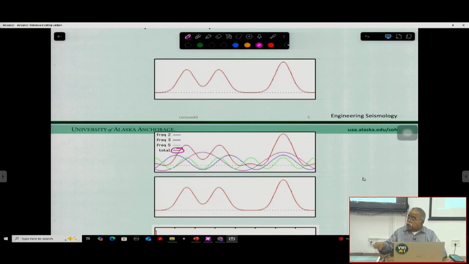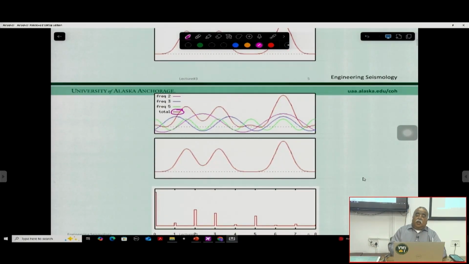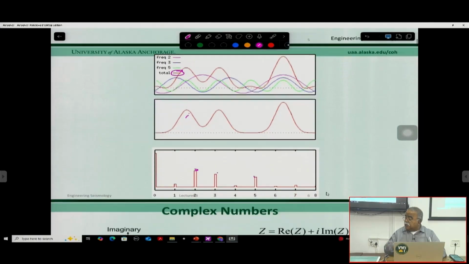Now, if you take the Fourier transform of this one, then ideally, if all your other settings are okay, you will see one peak here, another peak here, another peak here. But depending upon problems with your data sampling, you might miss one or two peaks because you might not have done the sampling correctly, but you can see all the peak values in this one, right?